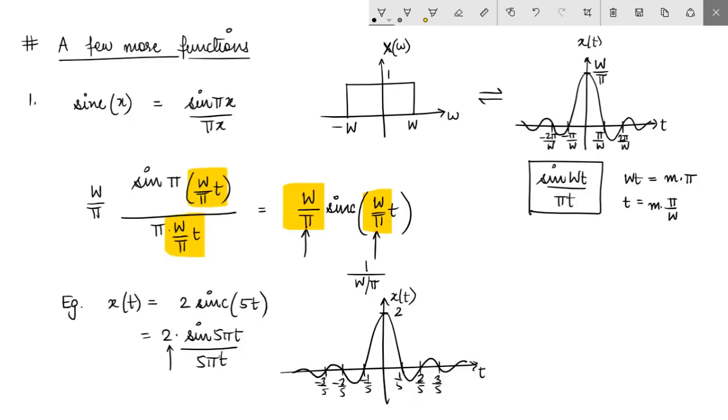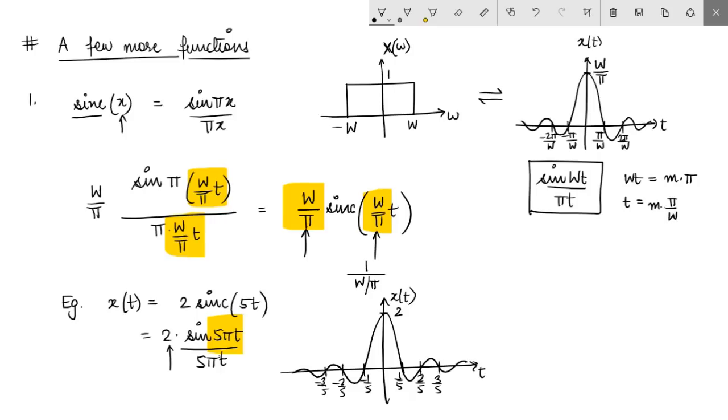For all other t not equal to 0, if you want to find where this function becomes 0, that would mean that this angle 5 pi t would have to be an integral multiple of pi. So that means 5 pi t would have to be some integral multiple of pi. That means at t, which would be integral multiples of 1 by 5, is where this function is going to cross 0. So this is what you directly get if you looked at the definition of Sinc. This was about writing Sinc function in the form of an argument.